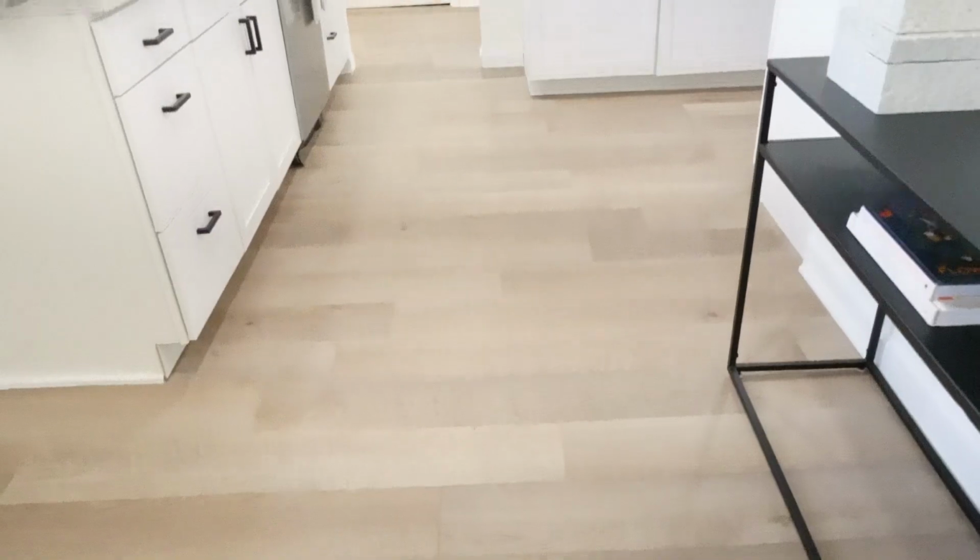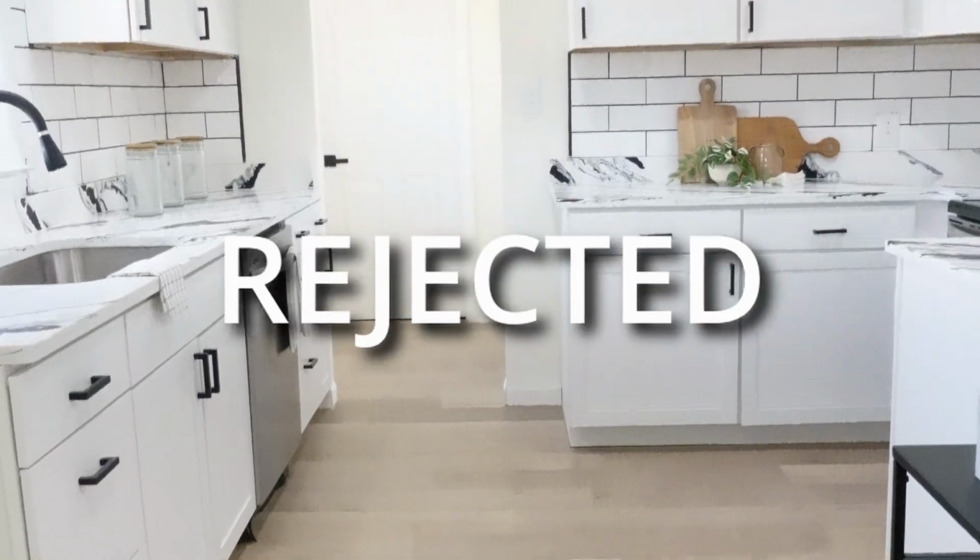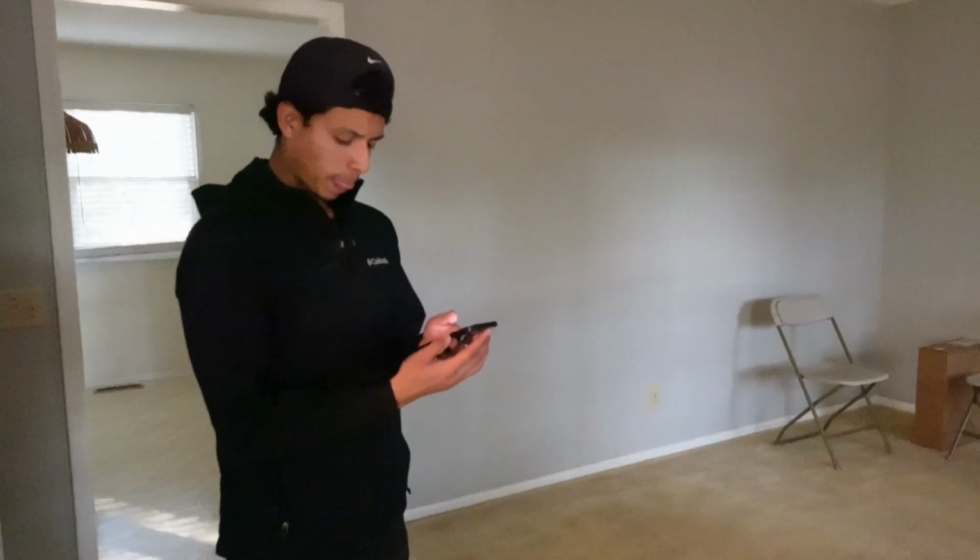After taking a look at this whole property entirely, we liked it. I mean, it didn't necessarily have any red flags per se. So we're going to go ahead and submit an offer. It's going to be a lowball offer. So if the seller accepts it, good. If not, on to the next. So we ended up submitting an offer way below what the seller was asking for, and it was rejected. But it's okay. There are more deals where this one came from.